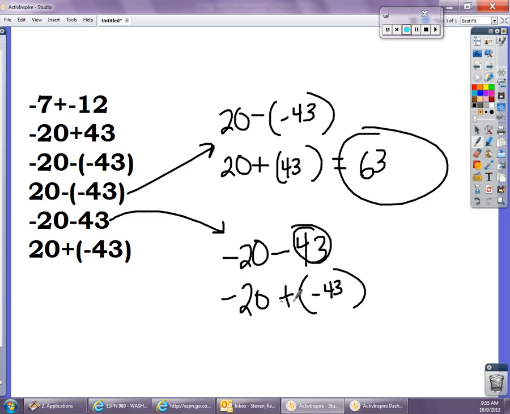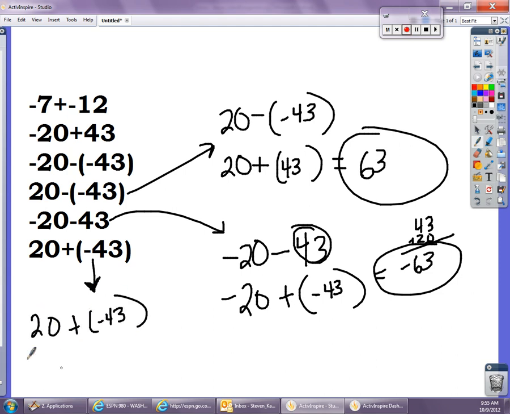Now I'm adding. So I have to remember my rules of addition, which are: if you were adding 2 negatives, remember in that first problem, we just add them up, 43 plus 20, and keep it as negative. So my answer is negative. And your final one, 20 plus -43. You're not subtracting it. You don't change anything. You just go right into our rules of addition, and I'm adding a negative from the subtraction. And then you end up with 23, and because there are more negatives than positives, the answer is -23.